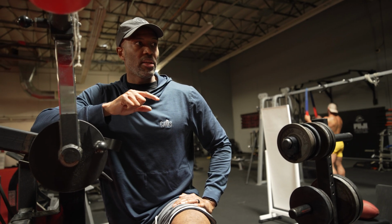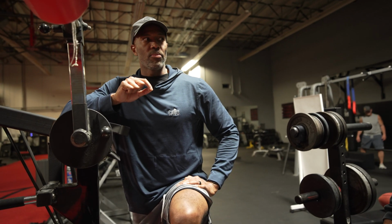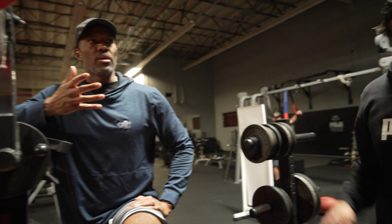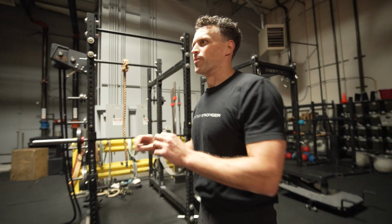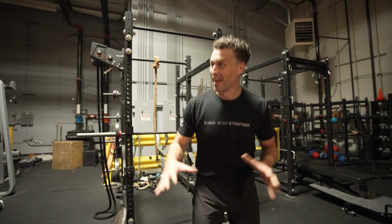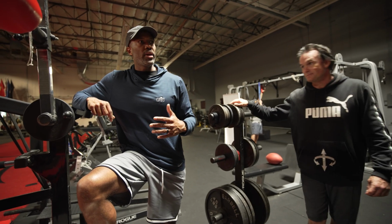But actually, even though my depth wasn't there on the incline, I like the incline because I felt that loaded ankle mode, which is what's more important for you. I told them that. That's exactly what I wanted you to feel. Honestly, you guys are going to be the best at going into the right mindset on the uphill because you don't usually chase the depth. You're after that feeling in the ankle. Yes, I like that feeling. As soon as I got off, I was like, whoa, wait a second.